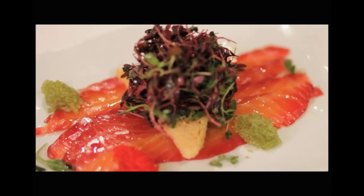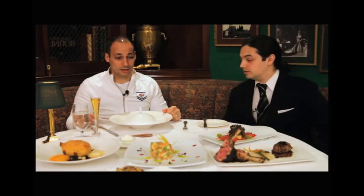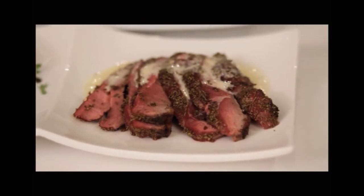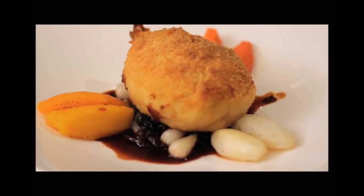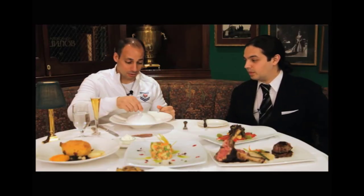Now we're going to taste some dishes today. Joe, these dishes look fabulous. They really do — artfully presented. The smell — I could smell each aroma coming off of each dish, from the pollen on the duck breast over to the kiev, and of course this borscht. It has this wonderful beet aroma just coming up at the nose.